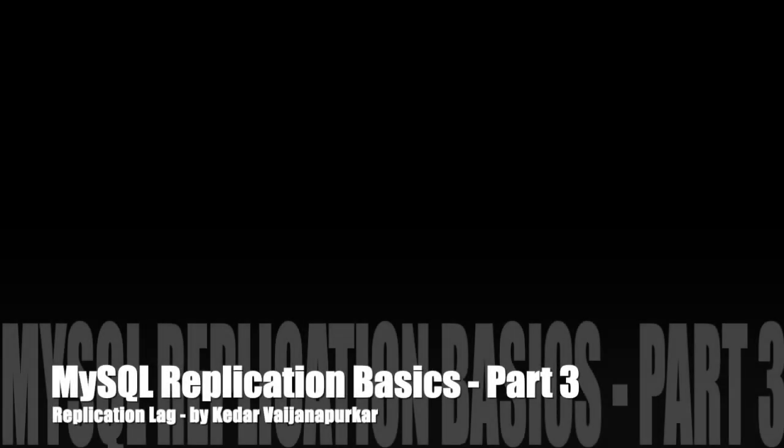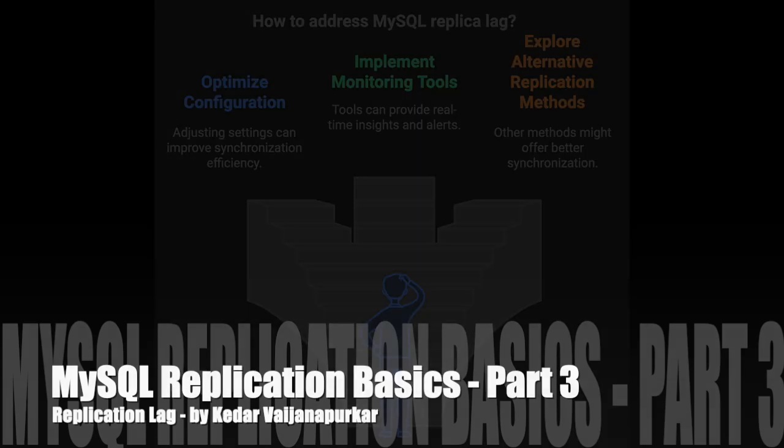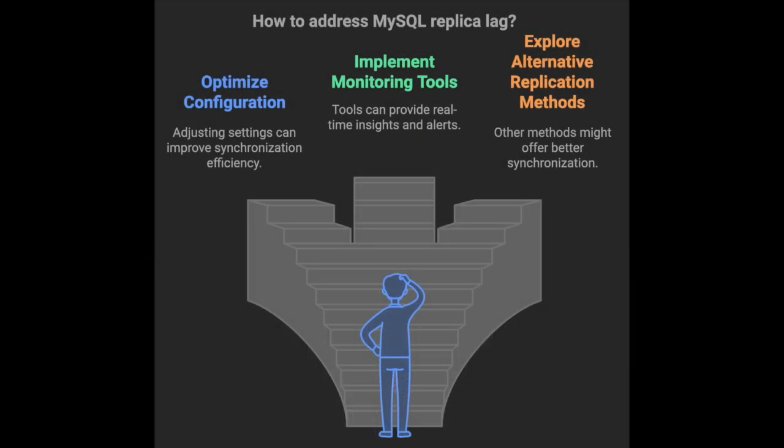Remember our series on MySQL Replication Basics? Well, today we're diving into a real pain point for DBAs, replica lag. You've got this awesome database humming along, but the replica's lagging behind, serving up stale data. Not good. Not good at all. We've got some great insights from Kedar Vajnaperker to unpack today to really help us understand, first of all, why this happens, and more importantly, what you can do about it.